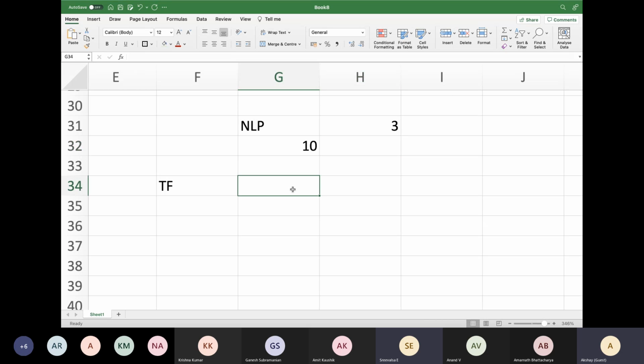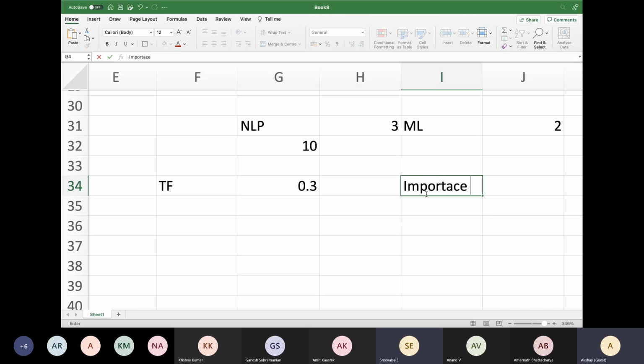So what is TF for NLP? 3 by 10. It will give you just the percentage of it. So this gets 0.3, which means it has the highest weightage. Suppose there is another word, machine learning, and it is 2. So all you are doing is converting into percentage by using the number of words in the document as the denominator. So TF will give you the importance of the word.